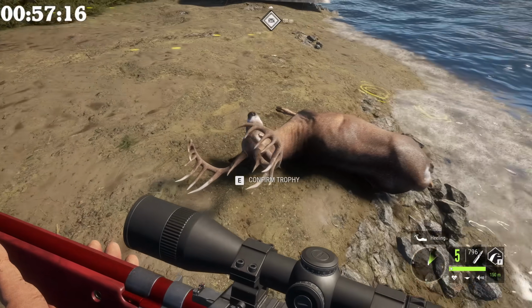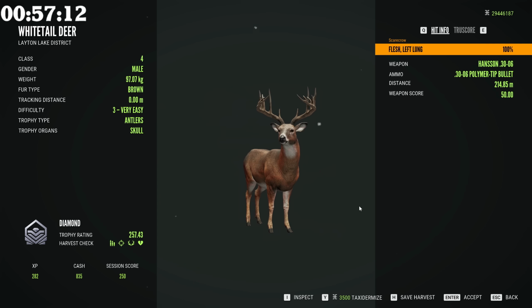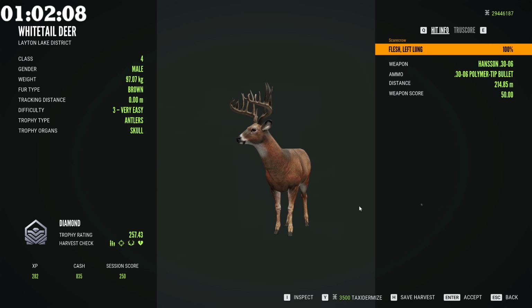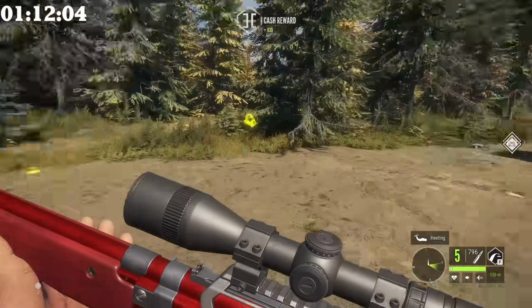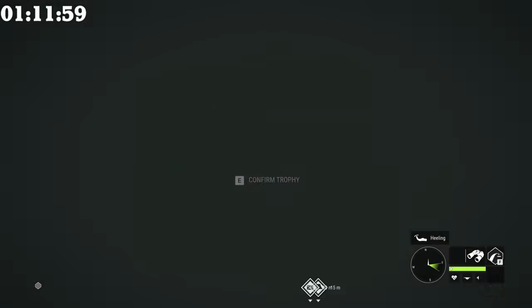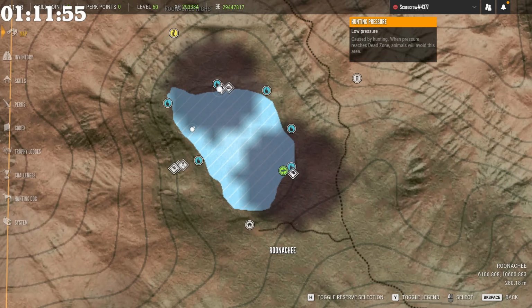All right, let's see. What does this guy score? 257. That is going to be not only a diamond, but it's going to be our first 15 minutes added to the clock. Let's go, man. We now have an hour and 12 minutes to complete this challenge, which is definitely going to be a lot more feasible than 1 hour. But hopefully we can get 3 more diamonds to add even more time to it.